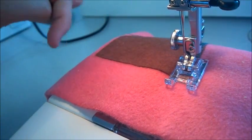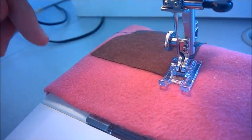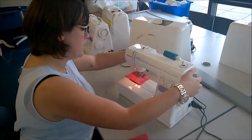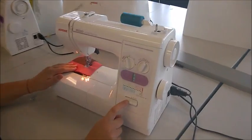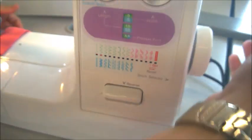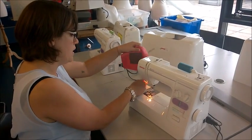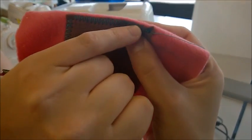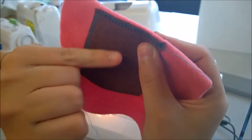Now you would do that for all sides of your object, and obviously you wouldn't turn corners like this if you were sewing a circular motion, but it's always good to know. When you finish your stitch, make sure you do a reverse stitch, which is pushing this button down here for a couple of steps, and then lift your presser foot out. Make sure your needle is at its highest position, using the blade to cut away. Now you can see the top of my triangles are just punching one piece of fabric, not all the way along, but quite consistently.